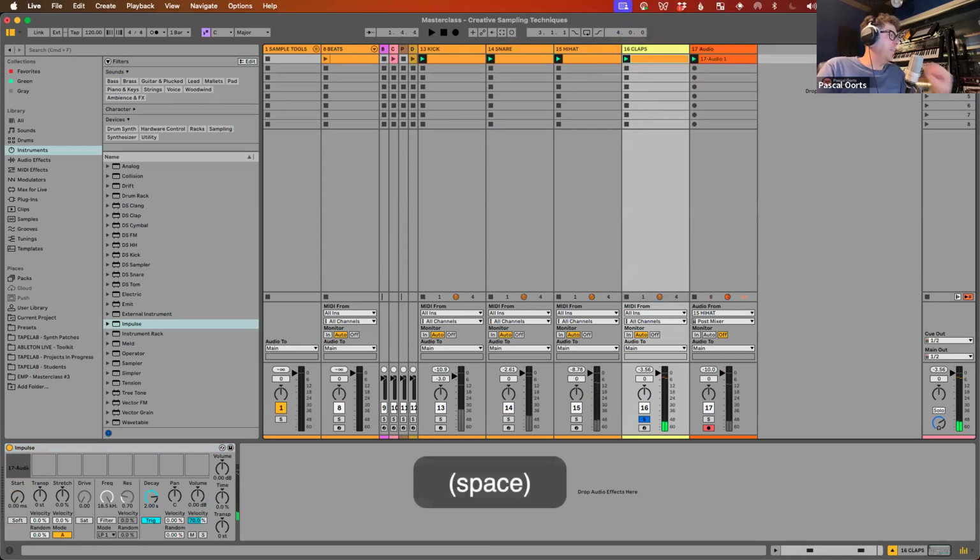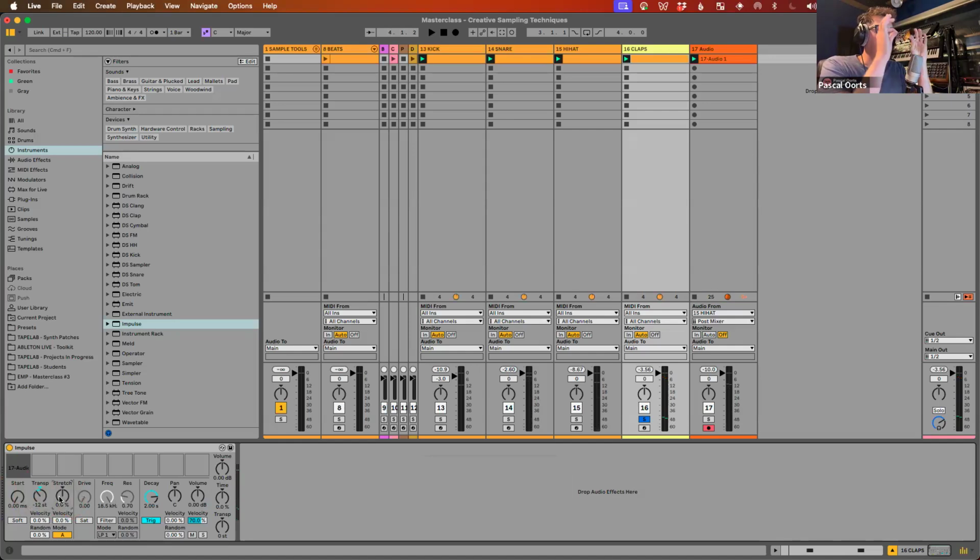So what are we going to do? We're going to use the transpose function and the stretch function in the Impulse device. Transpose is transposing the pitch of your sound. I'm going to pitch it down, and then I'm going to start stretching it with the stretch function. So the audio sample will be stretched and it will start degrading, but that gives cool effects.